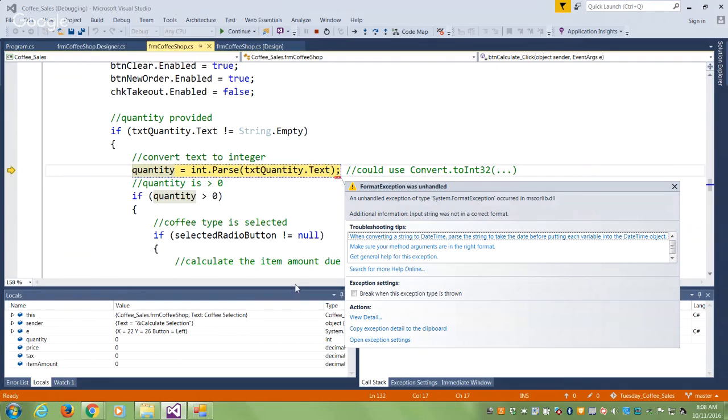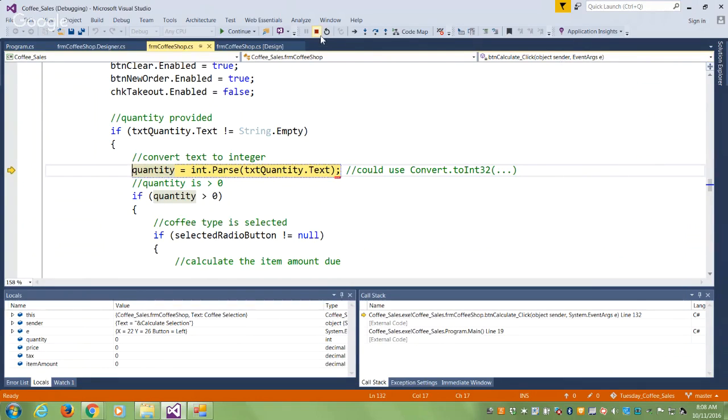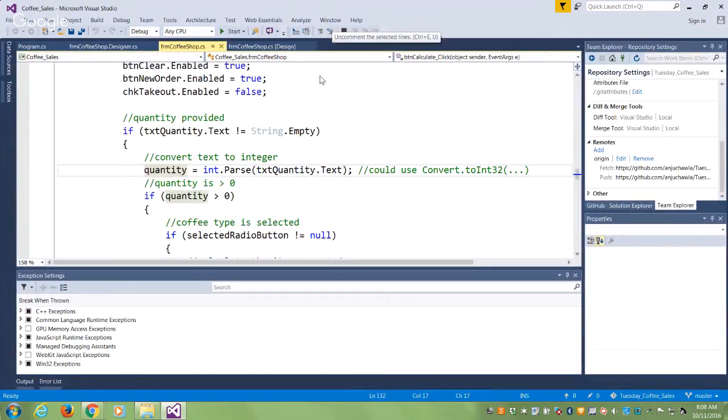Right, so you can close this. The program won't go on. It's kind of stuck, so you'll have to stop it and then retry it. But this kind of check that we did, where if quantity was greater than 0, this is not an exception. This is something that you're validating. It's not something that is wrong with the input. The input was correct, you took it, you converted it, and now you're just checking that my quantity is greater than 0. So you are doing additional validation, but this is not a case of exception handling. This is more a case of error handling, right?